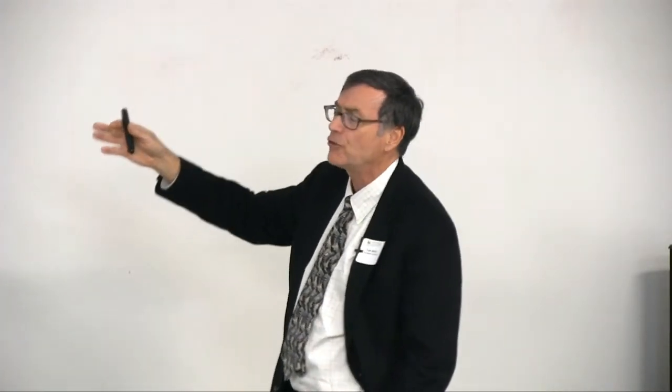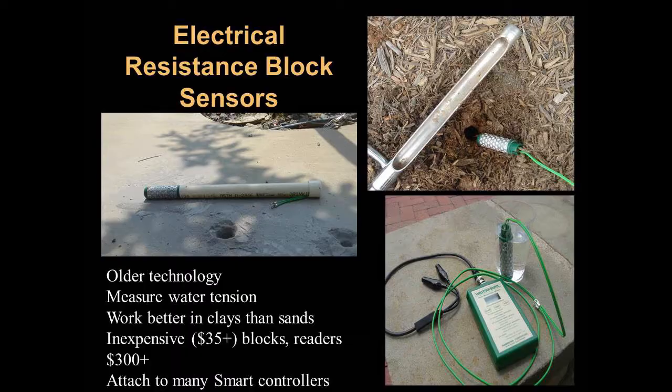The electrical block. So that sort of thinking, this is the next generation of that. They've gone from purely mechanical to electrical. Inside of that bulb is wrapped fiberglass and a little bit of lime, and that will neutralize the salt, so it takes that salt out of the electrical resistance. And it'll basically measure that electrical resistance between the layers of metal.